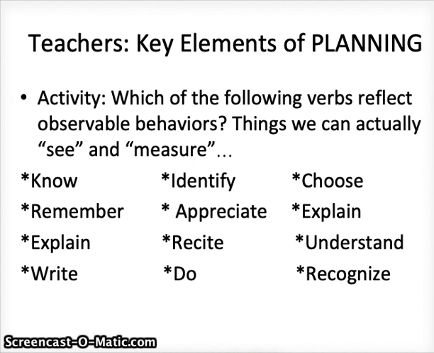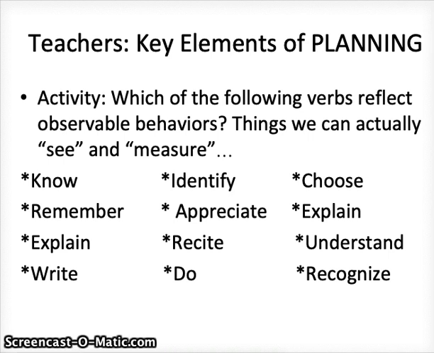Okay, so this idea of observable verbs and behaviors: these are words that teachers use in their objectives. Like, a student will be able to identify 5 nouns in the following sentences, or a student will be able to write a sentence with a subject and a verb in it. These are the kinds of structures you'll see when we're writing objectives, but the behaviors that they're writing about have to be observable. What that means is it's something that we can measure and see a student doing.